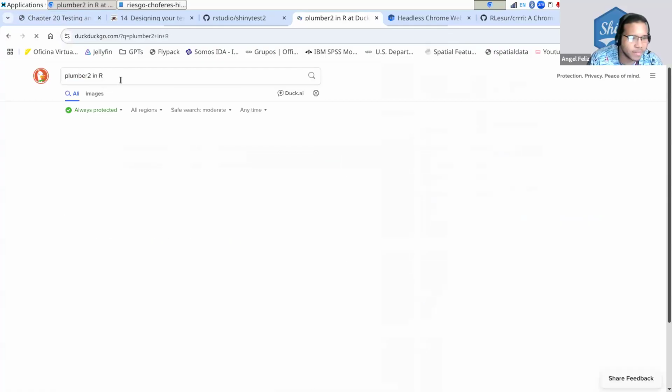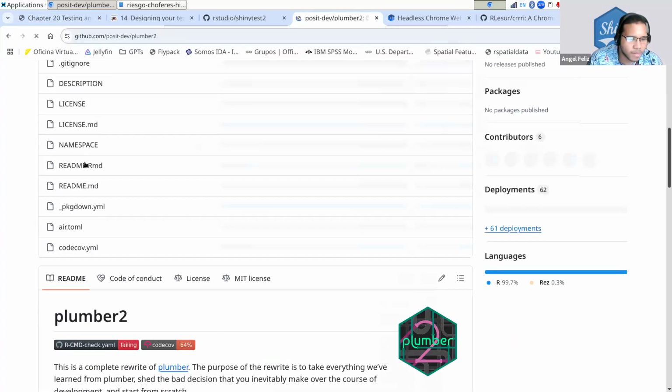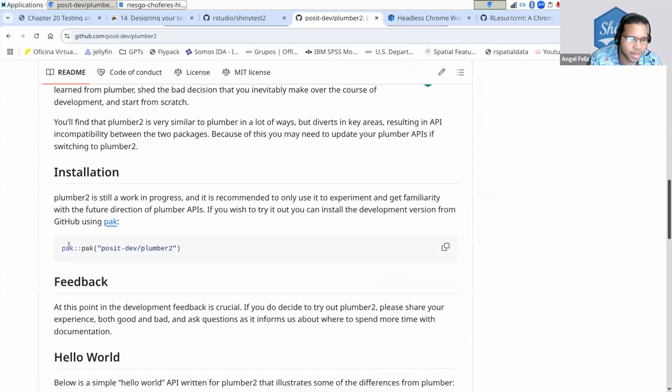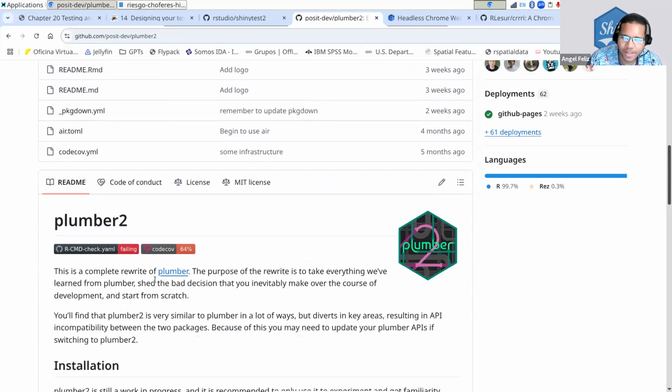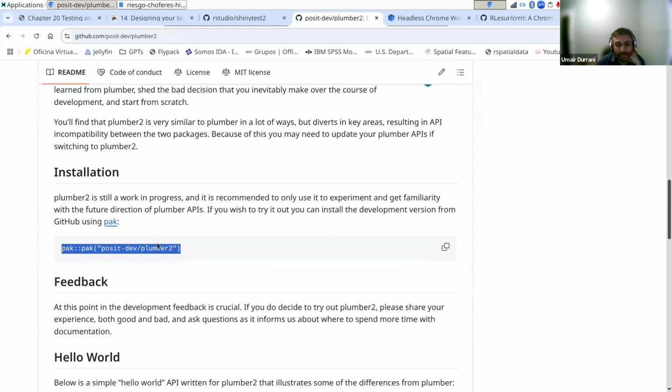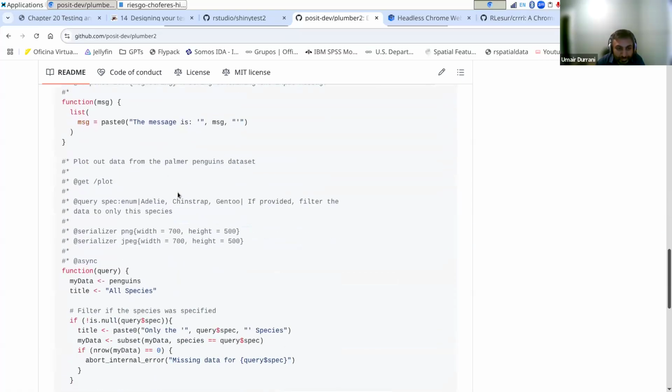I cannot believe that people use that name for other things. Yeah, Plumber, they just created a... oh, it's not even yet in CRAN. I thought that was in CRAN already. Yeah, there is a talk about Plumber 2 at the user conference. It's in August, so like one month from now. So there will be a good talk. I think then they will probably talk about it more.